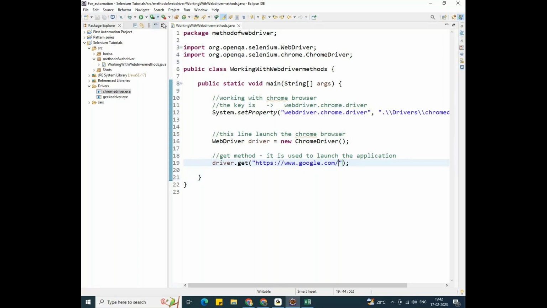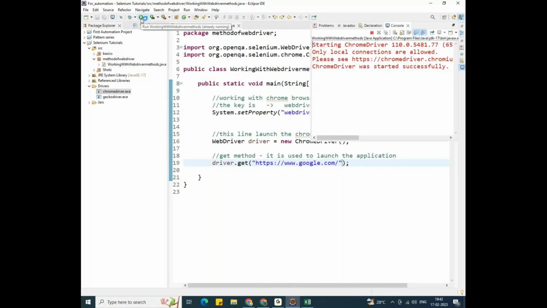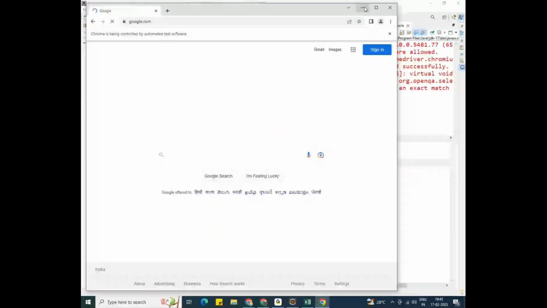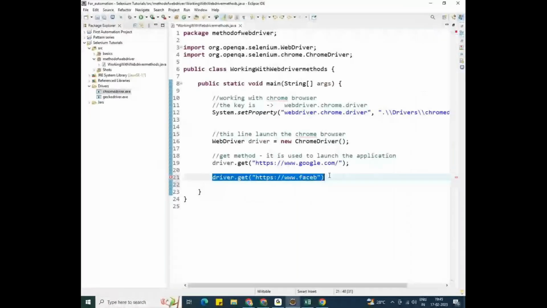Now I'm running the program. You can see ChromeDriver was successfully started. Using this get method, we can launch the application. The earlier line opened Google.